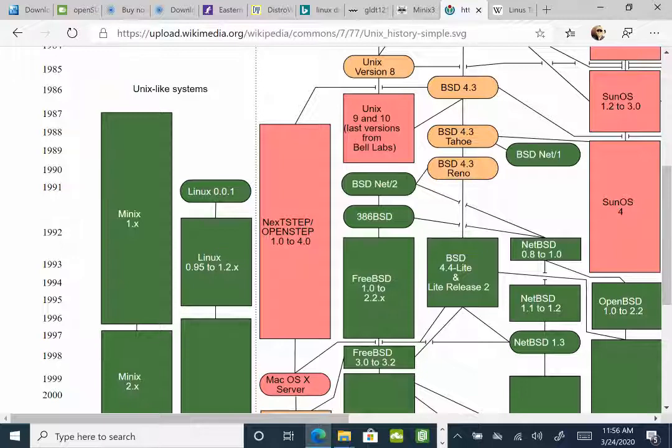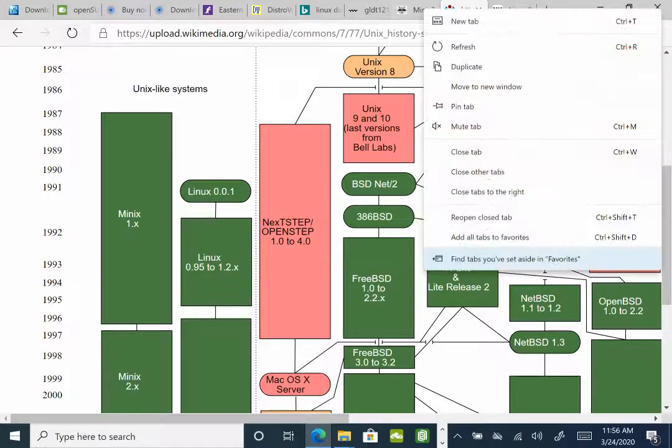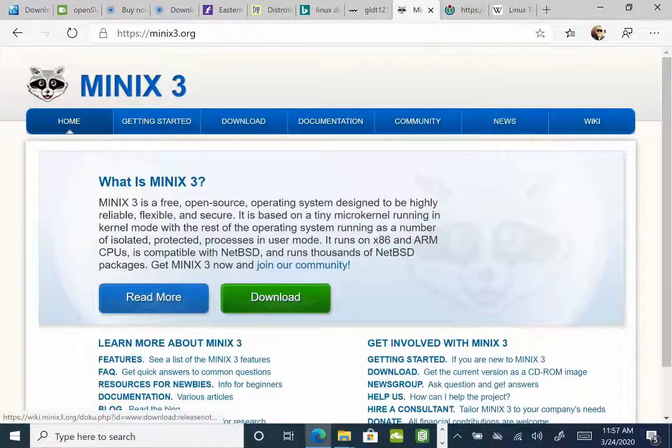And how that happened is that he was in college and he was using Minix. And so Minix is actually something you can go out and get as an operating system. It's free and open source, and it was really designed to help you understand how an operating system works so you can build your own. And many educational institutions, when you take computer science classes, at some point you take a class where you actually build your own operating system so that you really understand what's happening. And Minix is like a stepping stone for that to help people understand it. And so he was using Minix.